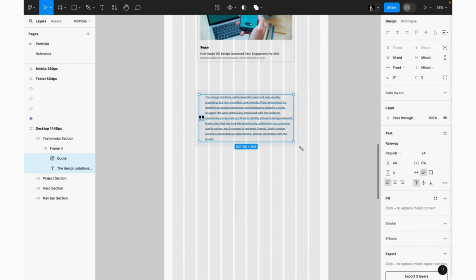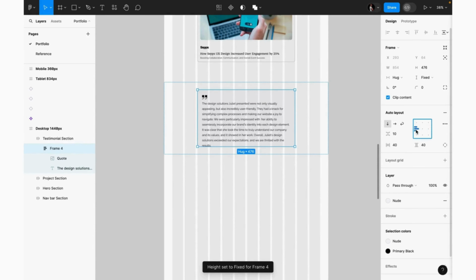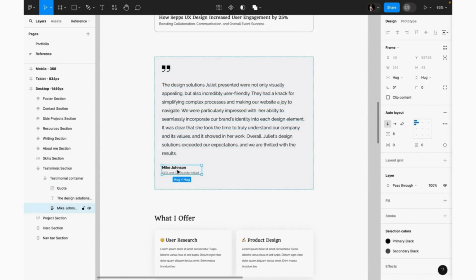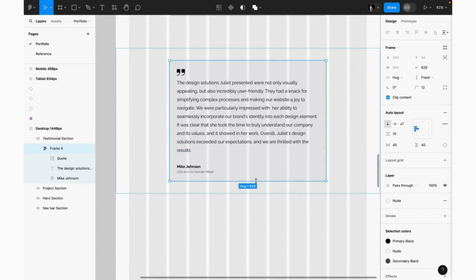Notice how it is displayed horizontally. So I'm going to make that display vertically. And then I'm going to make it left align. Yes, let's give this 12 pixel. Next thing we're going to do is to get this, and then we're going to place that in here. And then increase the height, like so.